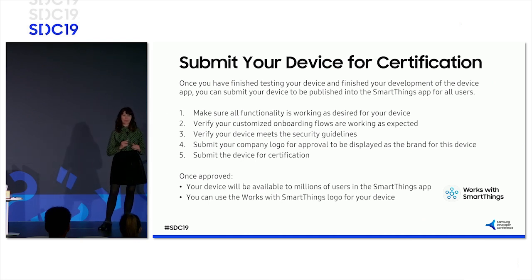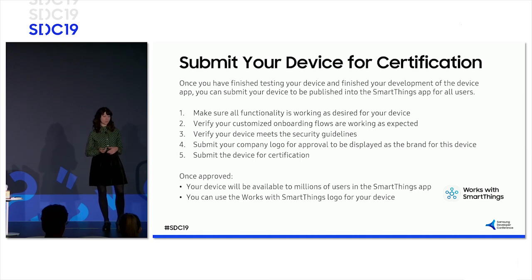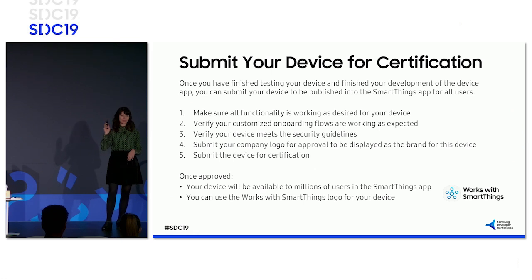You've also uploaded an asset, which would be your company logo or brand, so that it's displayed the way you would like in the SmartThings app. And that's a step in the developer workspace that you'll see as well. And once you've done all of those things, you'll be submitting your device for certification. So you click a button in the developer workspace, it gets sent off to our certification team. You'll get email notifications for you to know at what point in the process they are when they're doing the certification review. You will also be able to see the statuses in the developer workspace.